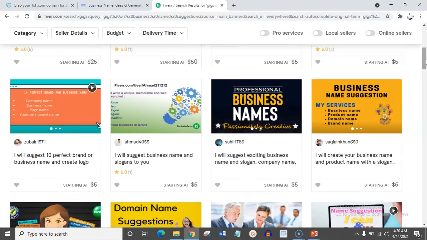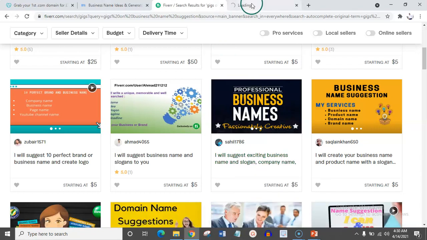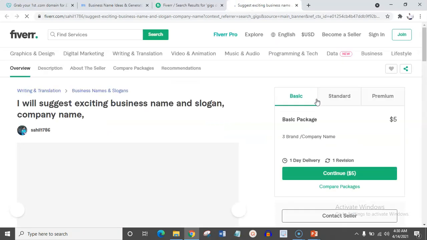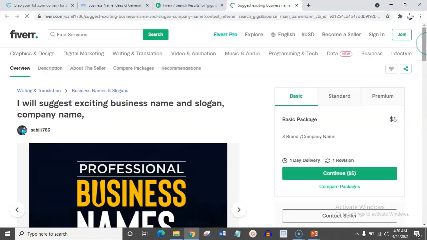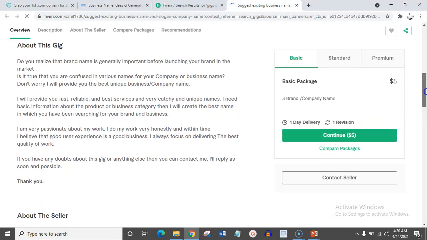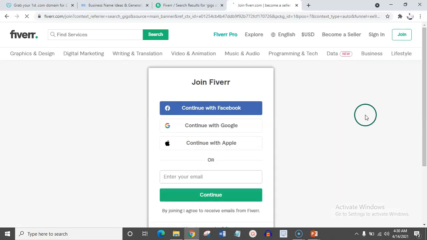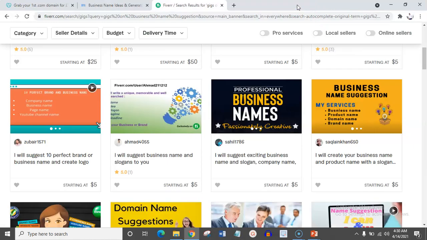If you want to create your own gig, all you need to do is click on one of these things and you will fashion yours after them. You can look at 2, 3, check what they are doing right, then you fashion yours after whatsoever they are doing. So that is the best way to do this.